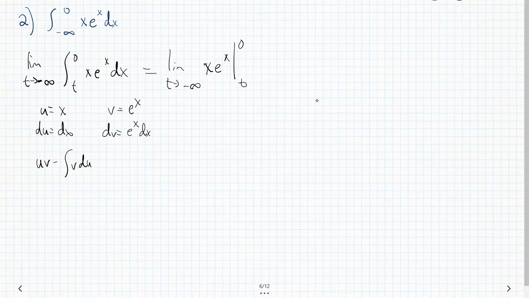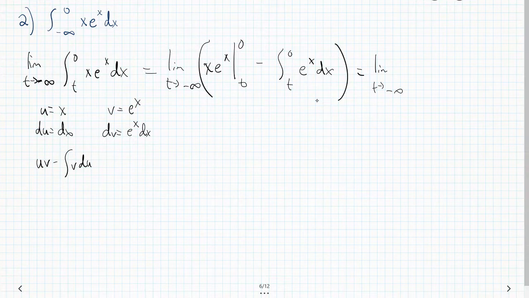Okay, and then it goes minus the integral from t to 0 of, oops, and we have e to the x dx. So if we're to evaluate this the whole way, we can move the t interval from t to 0 a little bit later on down the road, because the antiderivative of e to the x is just e to the x. So this becomes the limit as t approaches negative infinity of x e to the x minus just e to the x, evaluated at t and 0. So now this becomes a limit problem. This is the limit as t approaches negative infinity.